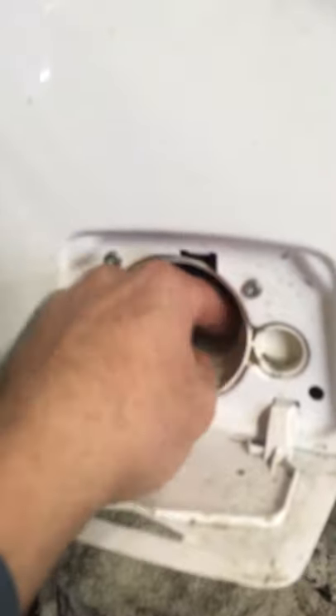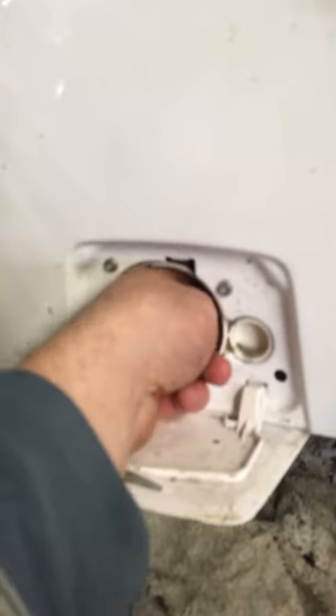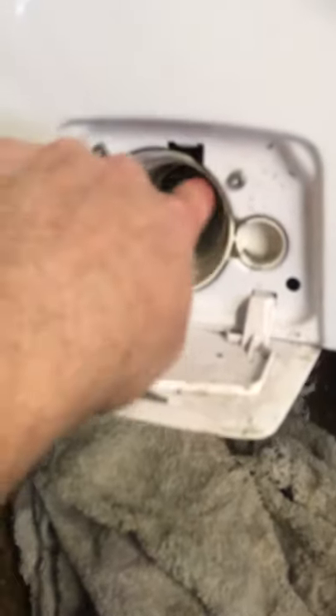In here is your pump — let's see if anything is stuck in there. Yes, there is a hair clip or something like that. Feels like there's something else in there too — I'll try and get it out, it's fairly stuck. What happens is that stops the water pumping out. If there's something jammed in the pump, that stops the water pumping out. So now I know that was my issue.